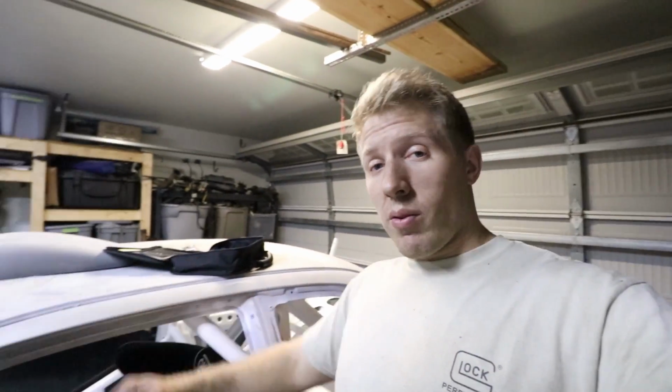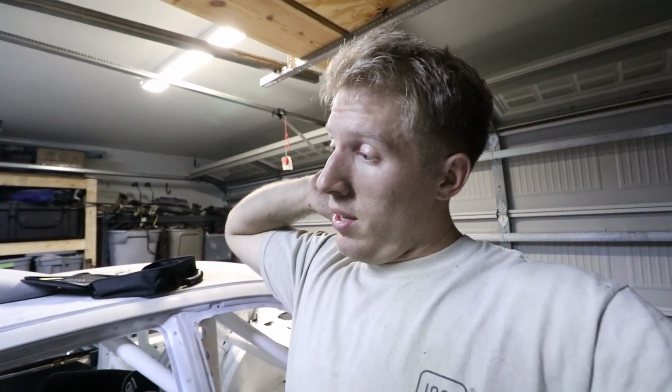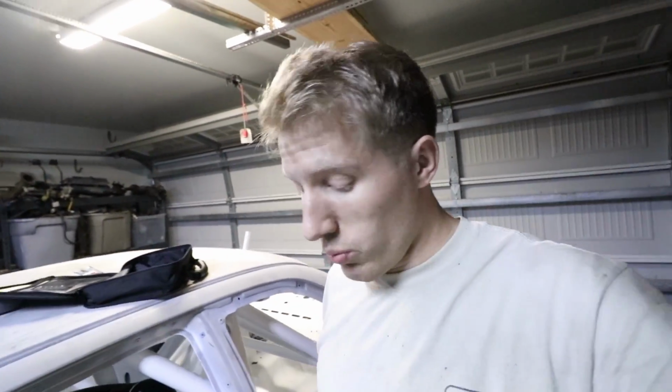That way I can get up early, start working on the engine since I didn't today. Hopefully get the long block completely assembled tomorrow, or the engine actually completely assembled and everything. And then I might put it in, because that won't take that long, probably an hour to put it in, if even. So I might try getting it in, not fully hooked up and everything, but at least in, connected to the trans, clutch and whatnot, all bolted up. So we'll see.